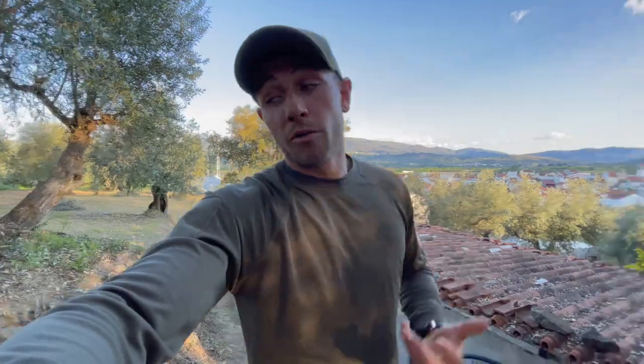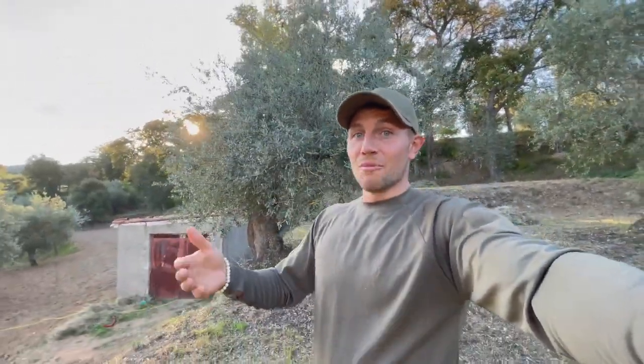Think carefully before buying a house right now — for example in the Netherlands where I'm from, they're way overpriced. I believe banks will fail in the future. Your bank is probably a commercial bank that borrows money from the European Central Bank, which borrows from the BIS. The bank owns the house, not you; it's collateral. If banks stop lending, you'll have no buyers and could be stuck.